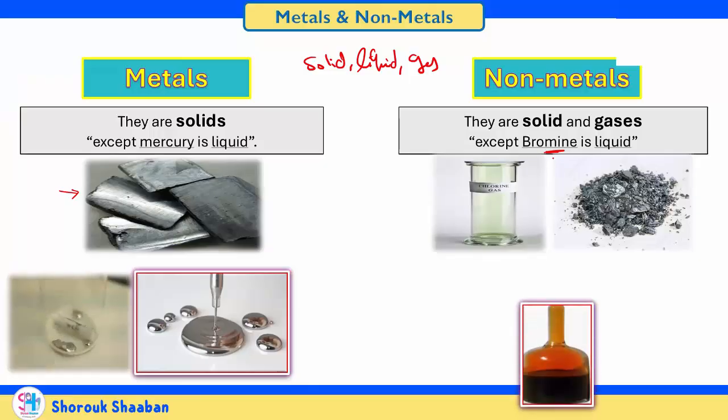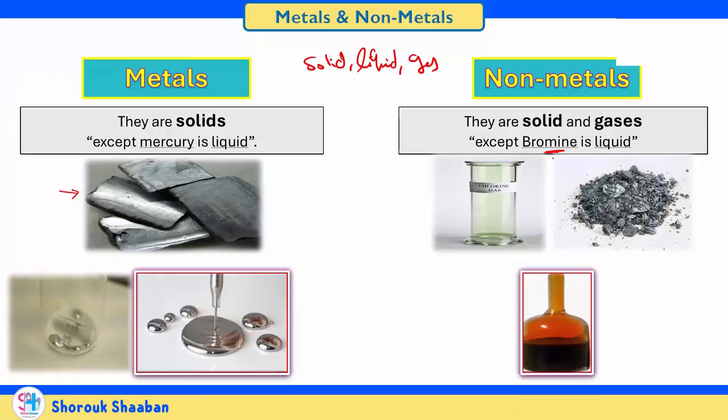Bromine. So here, if you noted, I have only 2 liquids for the whole of metals and non-metals: mercury and bromine. Mercury is a metal, bromine is a non-metal. Take care in the question when he asks you to give an example of a liquid element. If he says, give me an example of a liquid element, you can say mercury or bromine, it's up to you. But if he mentions, give me an example of a liquid metal, then I have to write mercury.